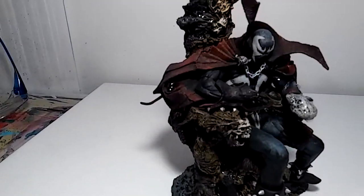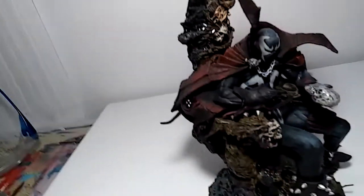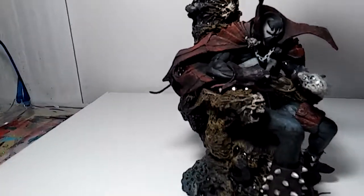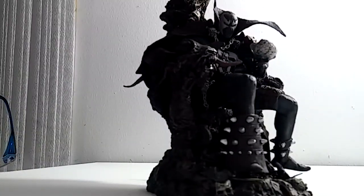But yeah, this guy right here is, what, 80 bucks, 90 bucks on Amazon. And he wanted to get rid of them. And I got him. It's pretty awesome. Pretty awesome, of course, no real articulation. I mean, he's just pretty much a statue. Which is fine by me because he's freaking awesome. He will be on display.